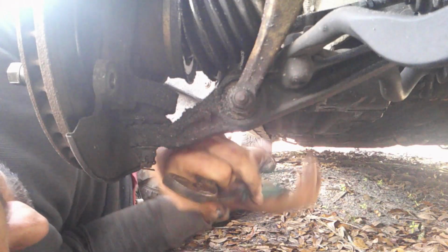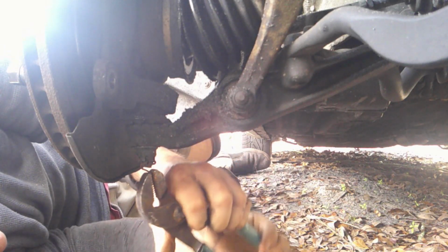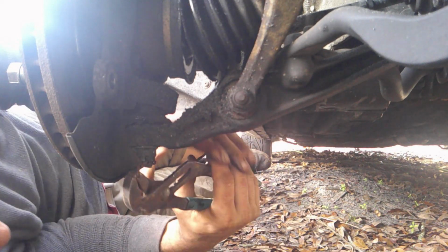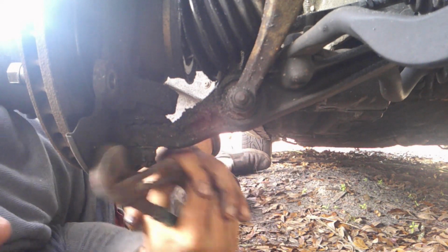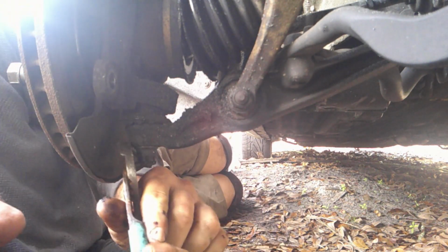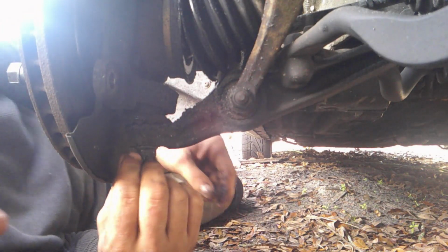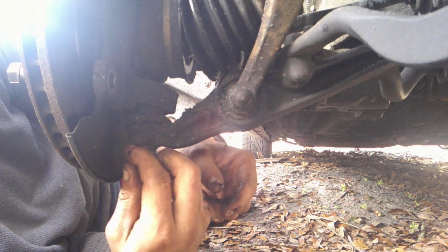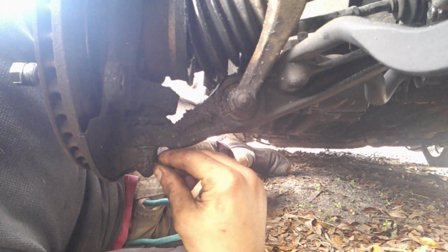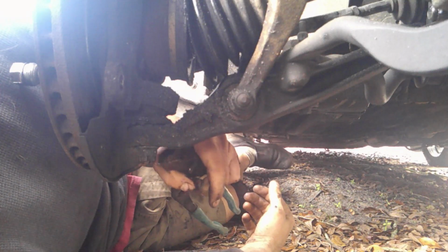What you do with these cotter pins, you take them and you bend them so that they stick together completely. You make sure to just bring them together so they come out through the bolt that they go through. Keep wiggling it so that it comes out, but making sure that it's together as well. Once you have it to where it's sticking out, you just grip it and rip it.